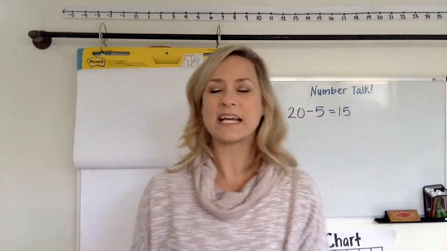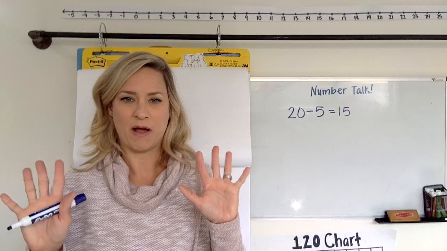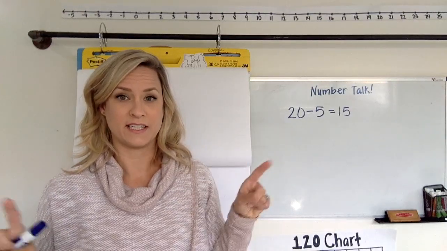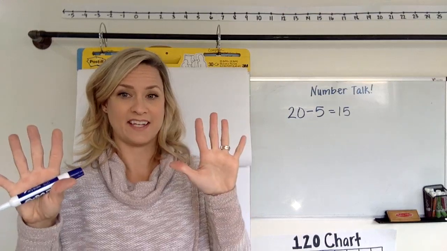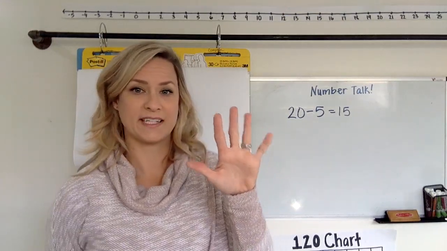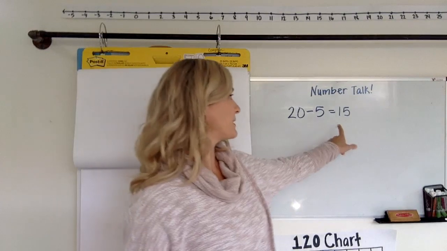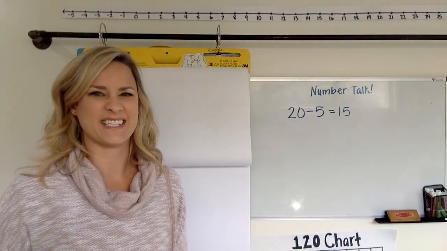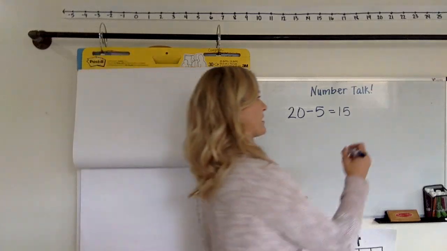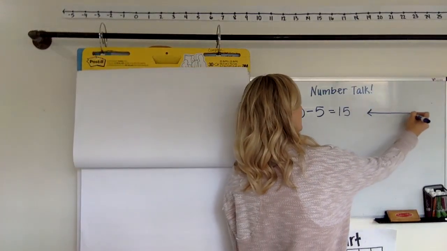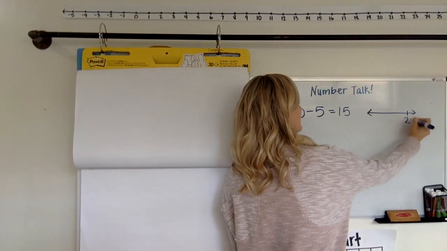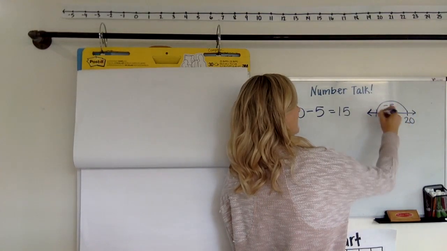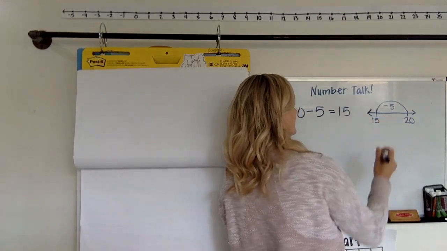Now, I'm going to guess some of you probably thought about fingers and toes. You have 10 fingers, 10 toes. Together, that makes 20, and then you would take off one hand, and there would be 15 left. So I'm going to guess some of you thought about that in your head. I'm also going to guess that some of you probably thought about a number line. 20 minus one big hop of 5 would be 15.